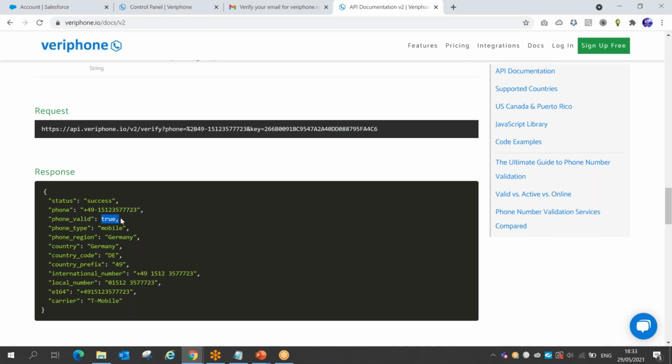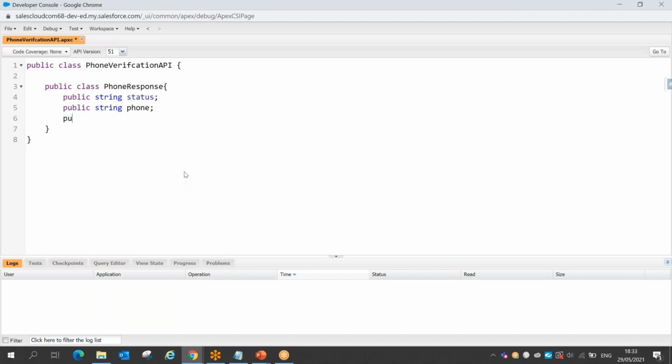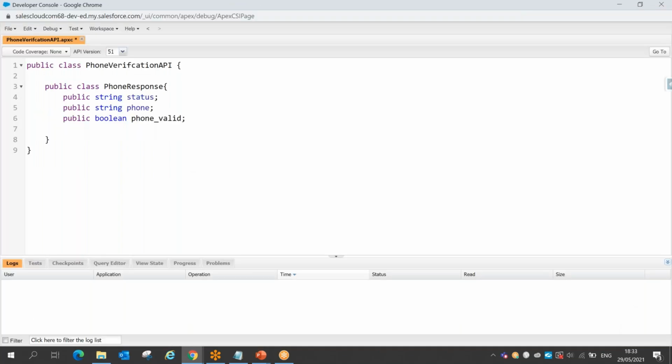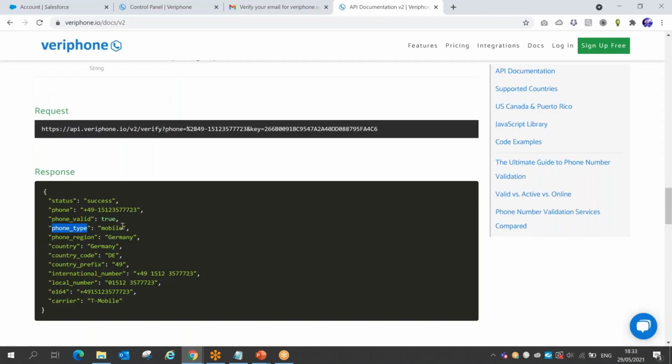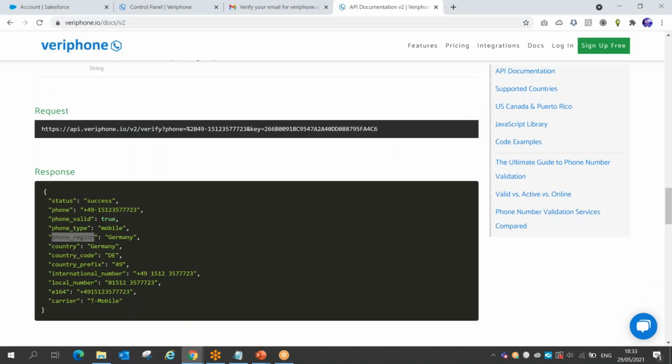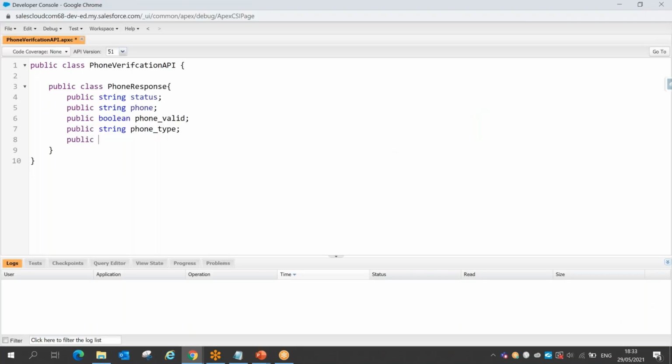It's a boolean, true or false. Simply I can set public boolean phone valid, and one more parameter I can take as phone type. Here I'm defining it as public, and phone type, if you see, is a string. So public string phone type, and the next parameter is going to be phone region. Simply we can define public string phone region.